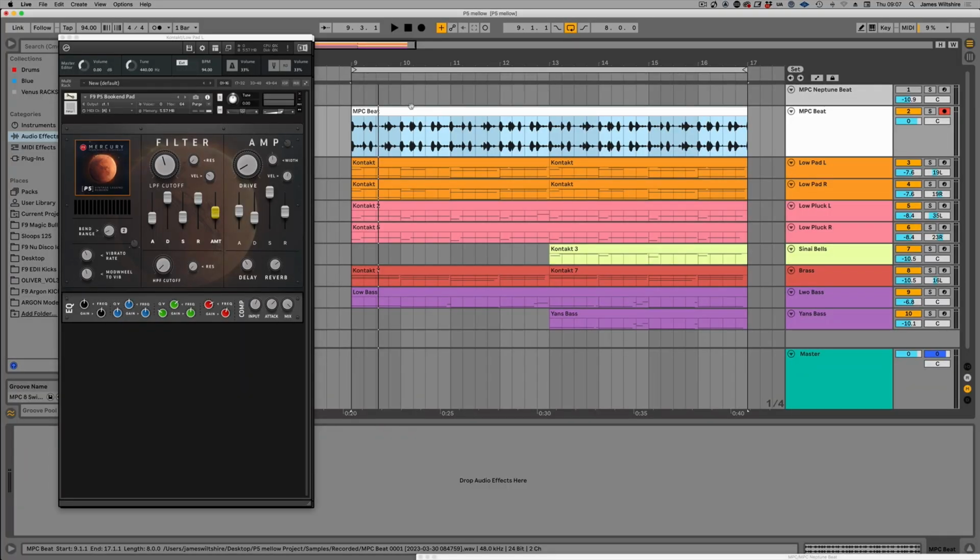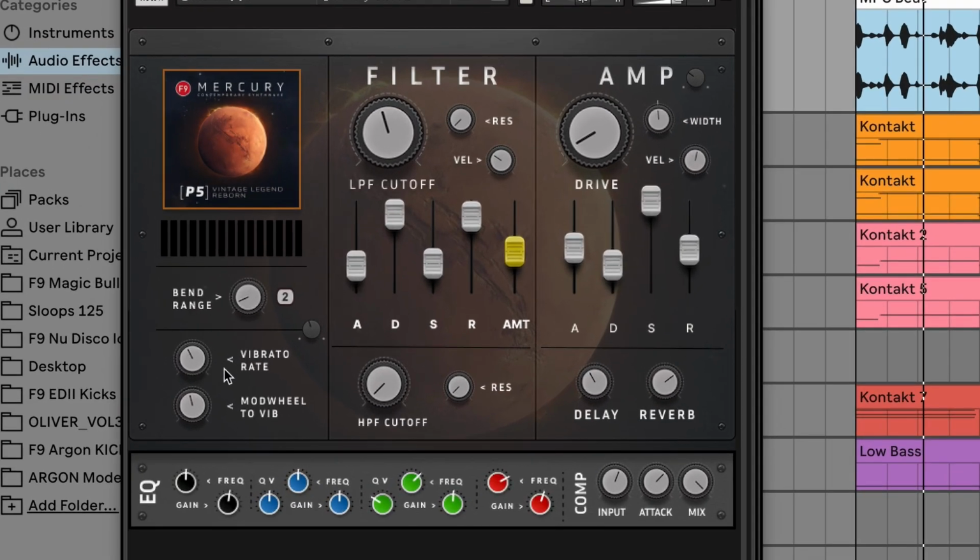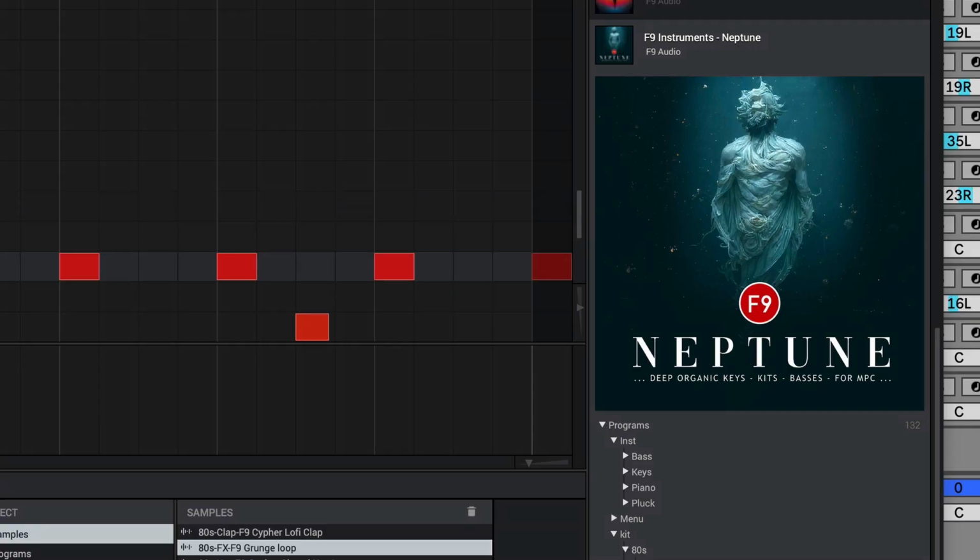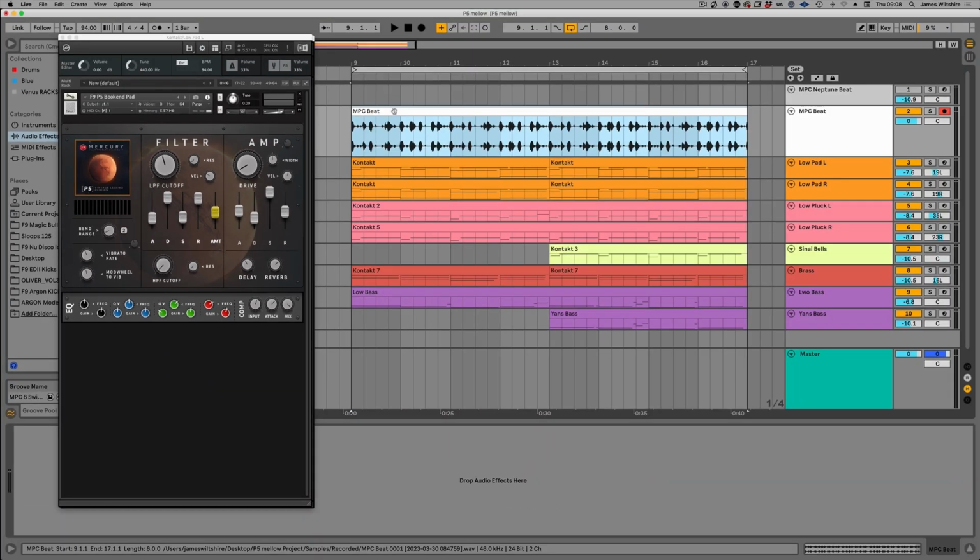Now, just before we go into the other DAWs, let's have a good look at the Kontakt edition here. And we've got a new full-featured GUI. It brings an awful lot of control under a simple interface, and I'm really pleased to have the SSL style EQ that's built into Kontakt available on the GUI here at the bottom. But let me just show you this piece. I've kidnapped one of the beats from our Neptune collection for the MPC and just created this nice and mellow piece of music. This will show you some of the softer sides of this library.